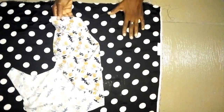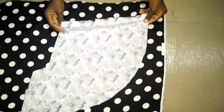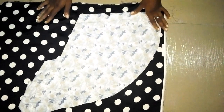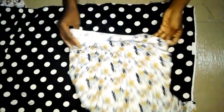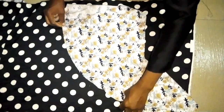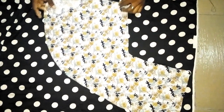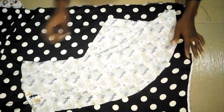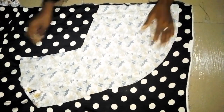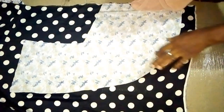I'm going to use this fabric for the other side. Like I said earlier, I'm going to combine the two fabrics together. So this is also going for the sleeve as well. You can see the way I'm facing it is not this way, so that it won't be of the same side. Because if you place it this way and you cut it out, it's still the same side. That's why I'm going to place it this way to give me the other side. So then I'm going to cut it out.